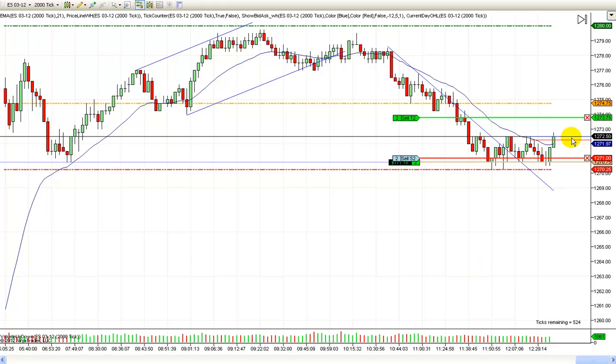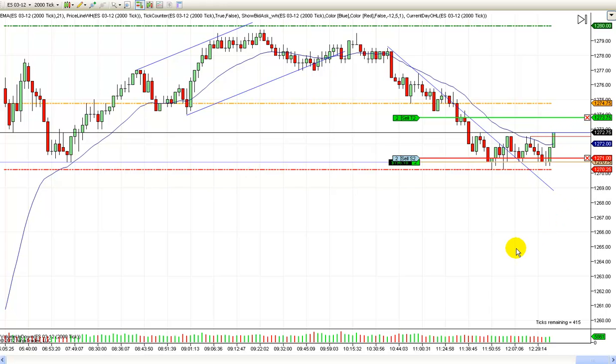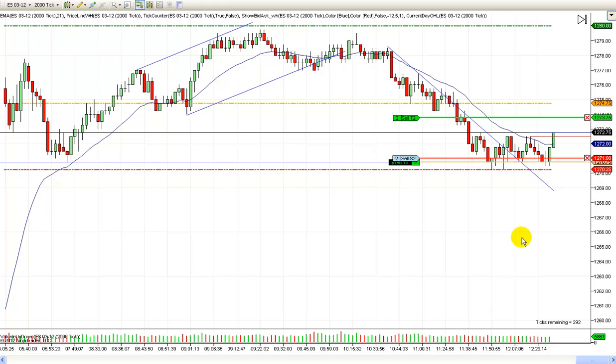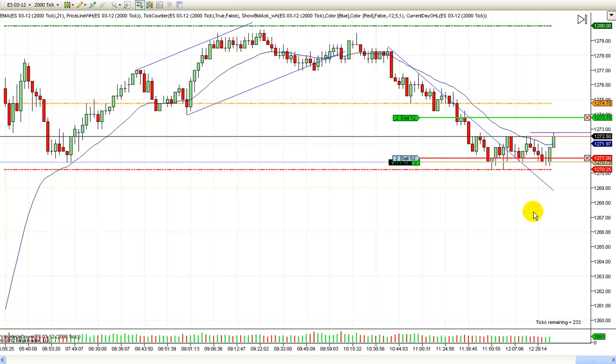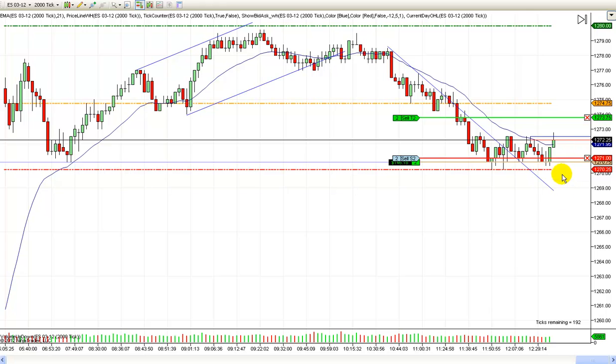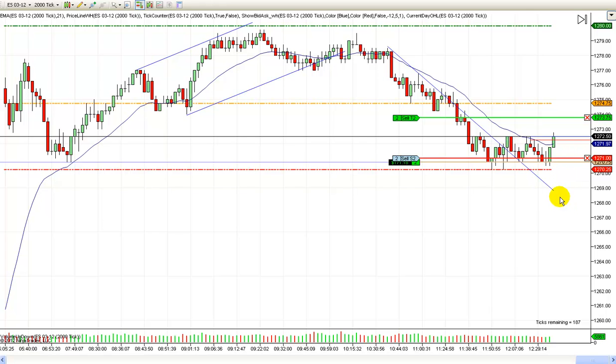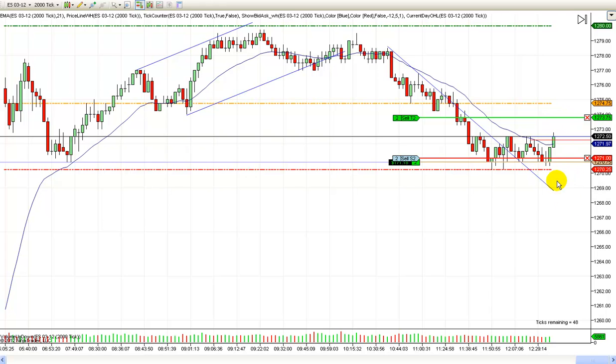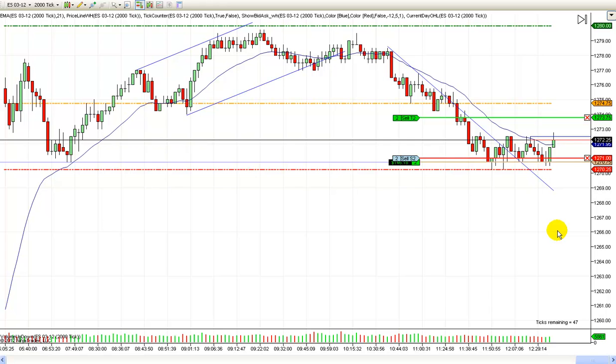And what we might do here is get a trap right there. This is probably where I should exit, but I'm not going to. I'm going to let this one run, or try to let it run. I will probably tighten my stop after this bar, because this is where you're likely to get prices to turn and go lower. You get a trap out the top side. If it breaks out here, it may trap everybody to the long side and then turn down, because everybody's thinking long now.